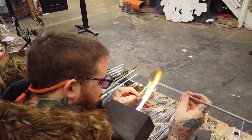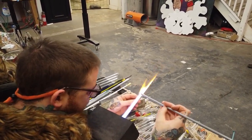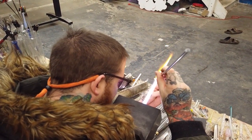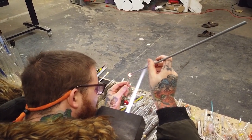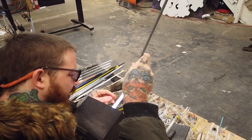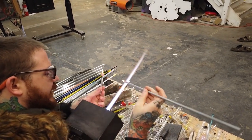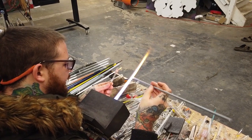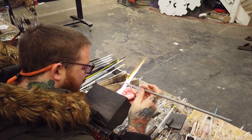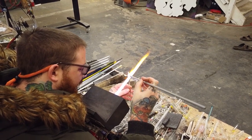So far so good. Just minding your colors, because obviously this gray is a lot more tolerant than this skin tone, so I'm able to beat the gray up a little more. When you're sculpting and you're putting colors next to each other, and maybe you can't get a white or a yellow or an orange hot enough to really get that in there, get your secondary color hot enough that it transfers that heat into the glass, and then it'll really help you out.